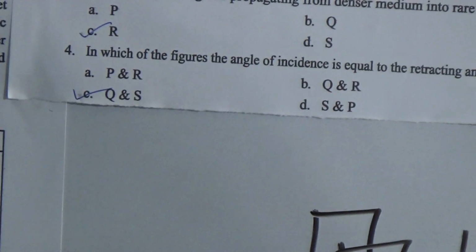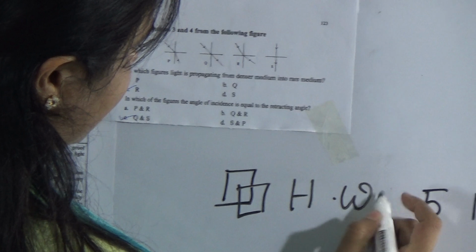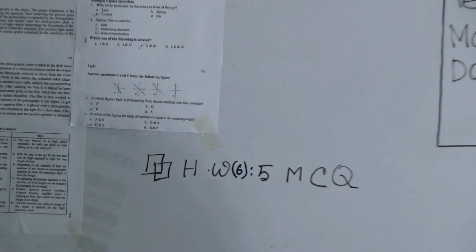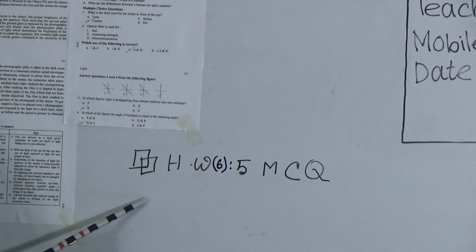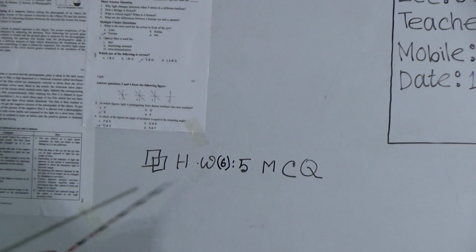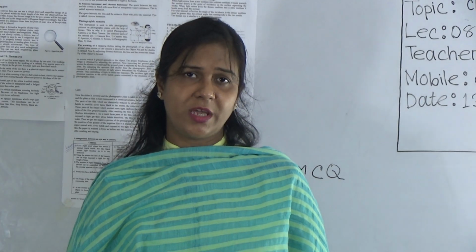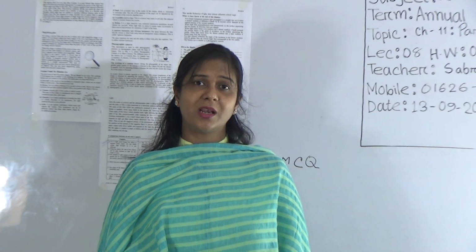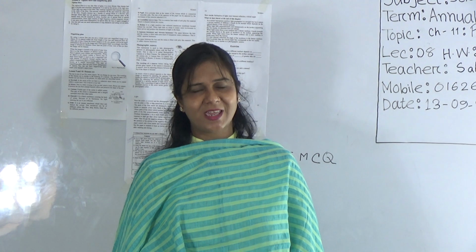Dear students, this is your homework. It will be homework number 6. You have to make 5 MCQs with 4 options, and you have to submit on Saturday from 9 AM to 3 PM. Dear students, this chapter is very important for you. So read the chapter and learn all the important topics. Do your SW and submit it. Thank you. Allah Hafiz.